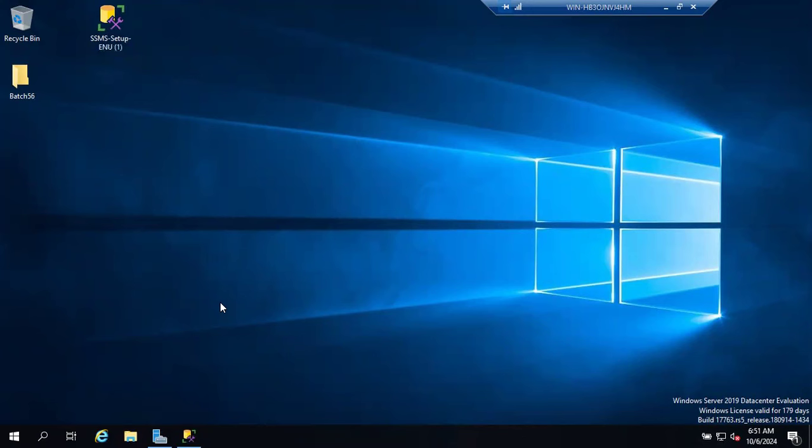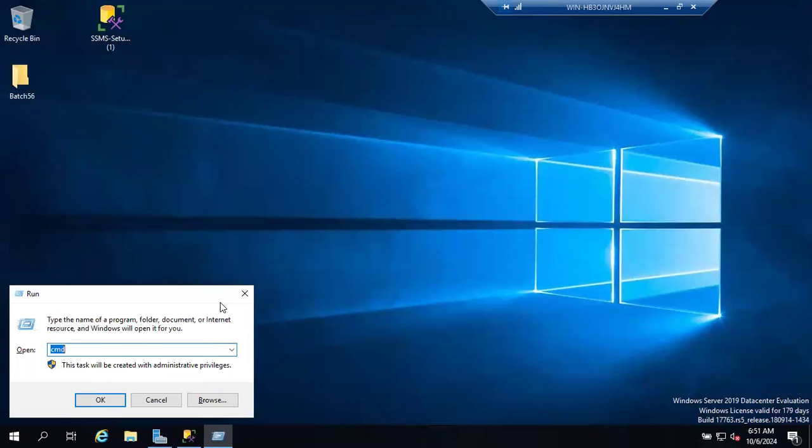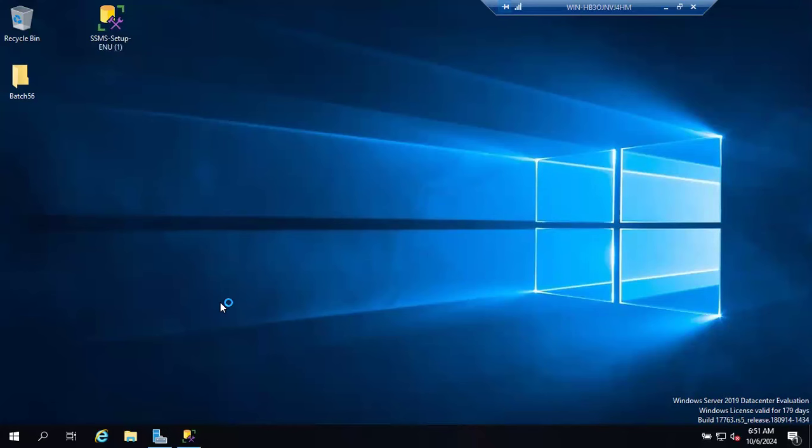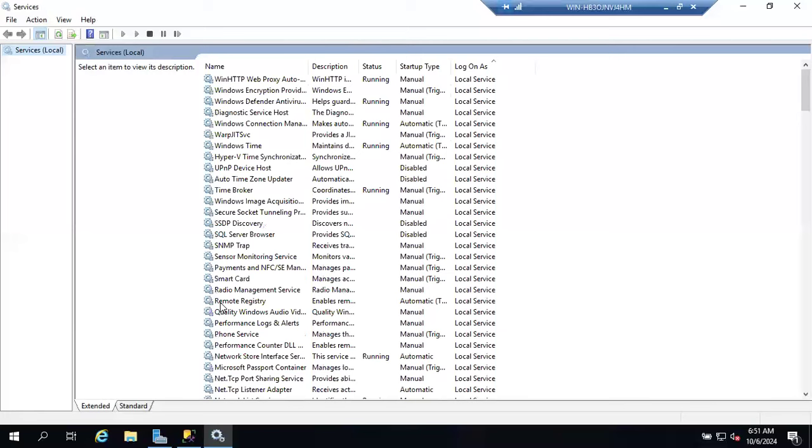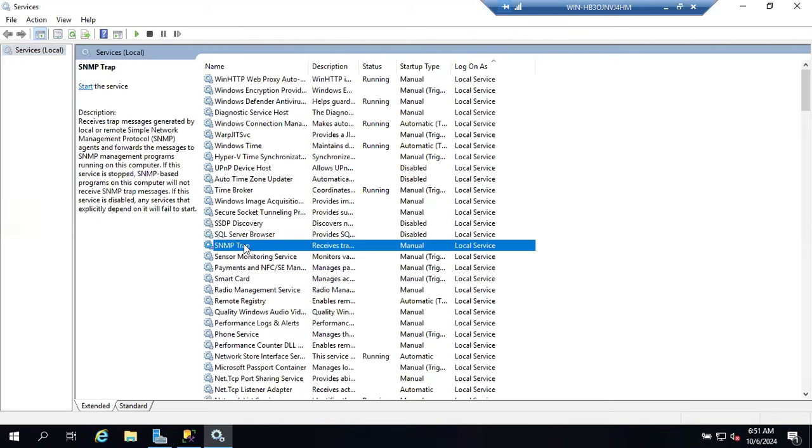Where can we see the services of the Windows machine? What is the shortcut to see all the services? Services.msc. Right, in Run, we have to type services.msc. It will show all the services of the Windows machine. In Windows Server, there are built-in software and other software we have installed, like .NET Framework and SQL Server. Whenever you install any software, it runs as a service in the backend. So when you install SQL Server also, a few services will be created.